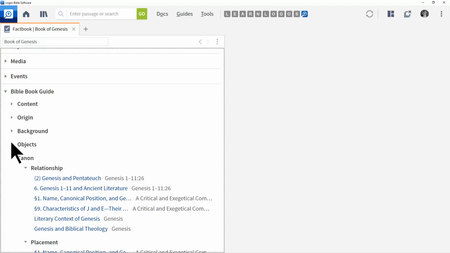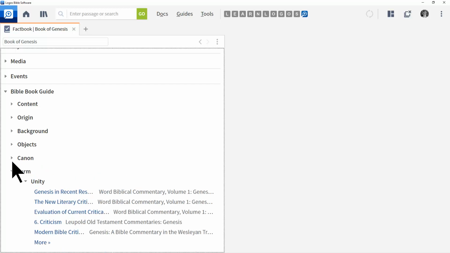Go ahead and click and expand the section labeled Canon. The purpose of the Canon section is to help you understand a particular book in the Bible and its relationship to other books in the Bible. It includes a section called Relationship, which we'll focus on, for example, in Genesis, its relationship to the Pentateuch, that is, the first 5 books of the Bible. Then it deals with placement, and that is, where is it in the canon? Then there is historicity, which is going to focus on the facts of each book of the Bible, why we believe what's in this book is genuine historical information. Let's go ahead and click on Canon to close this section.